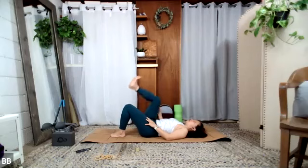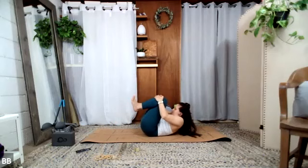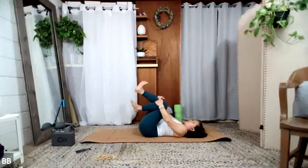Okay, unwind, right foot to the sky. Plant your foot. Let's take that tight, tight, tight ball one more time. Draw your knees in, Apanasana. Tight, tight, tight. And then we're going to extend our legs long for our Shavasana, resting pose.